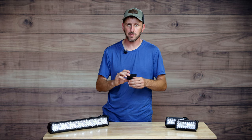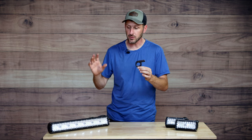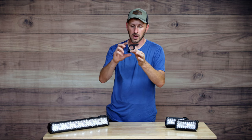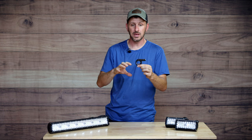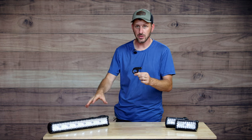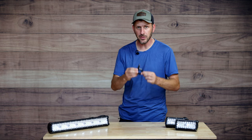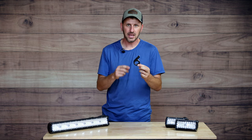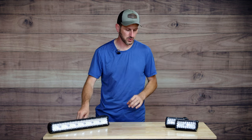I also asked them to send me a mounting kit, which is sold separately. This little mounting kit is going to keep me from having to drill through any of the frame of my four-wheeler. I'm going to put this mounting bracket right onto one of the racks and mount the light bar without any drilling. I think this is about a $10 kit, and it comes with different grommets that fit various size racks and different metal tubing.